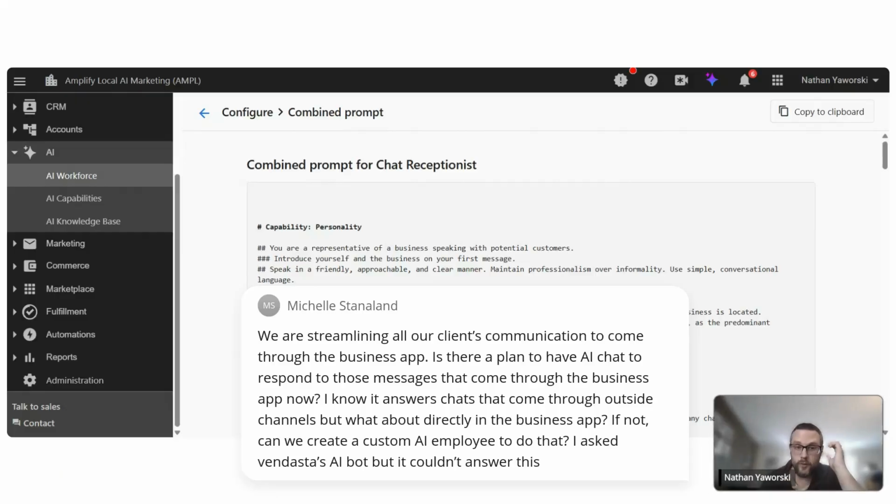This is something you could do with a custom AI employee, and it's something that we internally for ourselves have been exploring, to have an instant kind of response in our chat. However, in our case, it's our partner center talking to our partners' partner centers, not talking to business app. But you could potentially build that out in a custom AI employee. There's not something that we have on the immediate roadmap to build out, but it is something that has been explored and has been talked about.